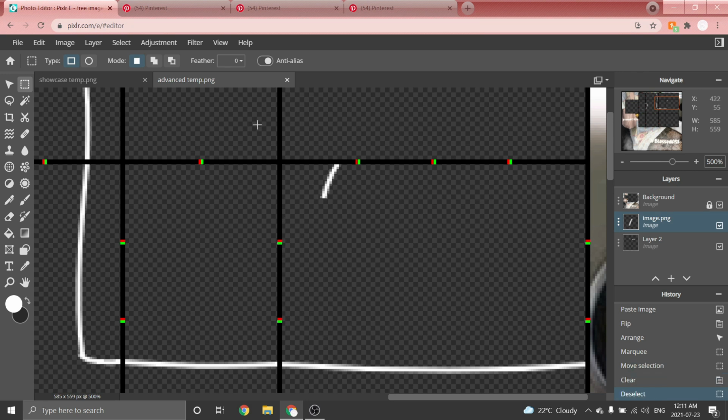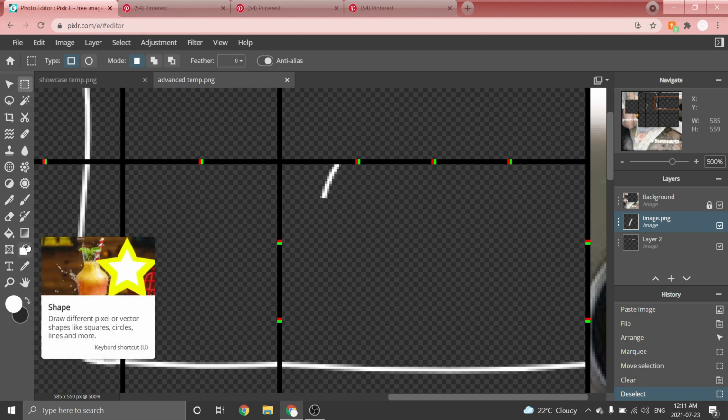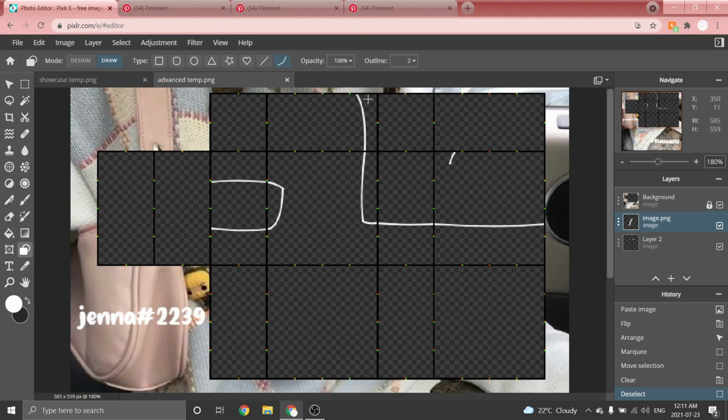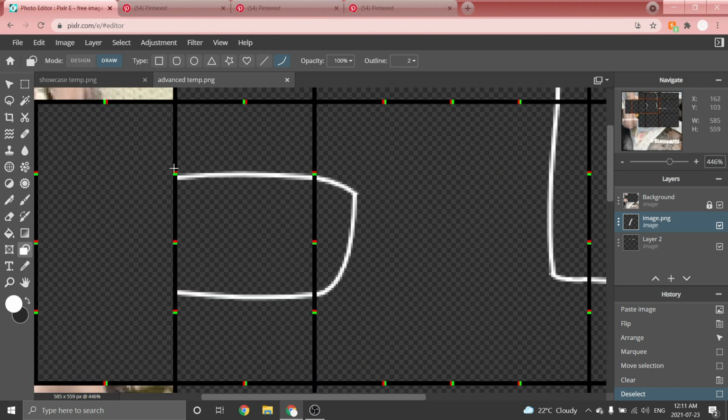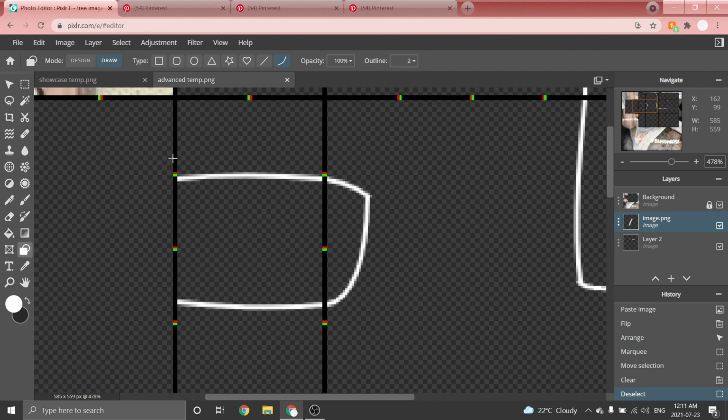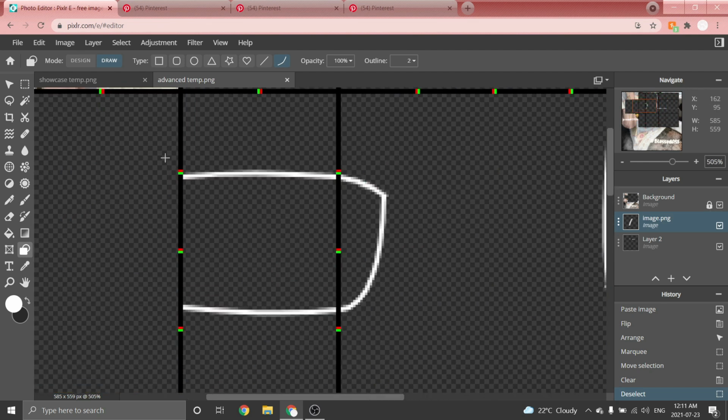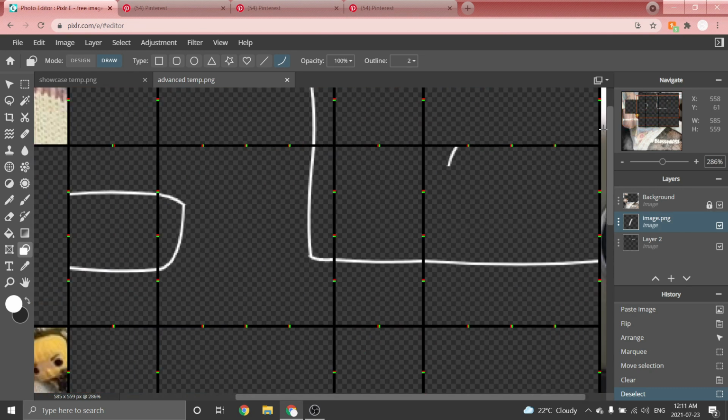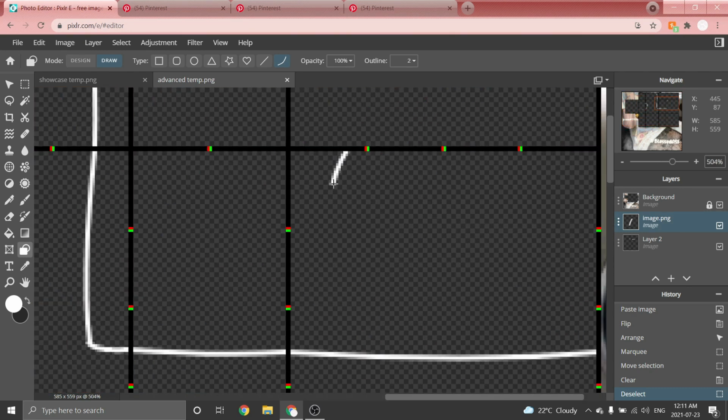I'm going to click anywhere, and then go back to the shape tool. I'm going to quickly look over here, and as you can see, the line is just underneath the first pair of Christmas lights. So we're going to go back to the back. We're going to click where that ends here, and then go right underneath the first pair of Christmas lights. So stop there and just make a curved line, making it look nicer.